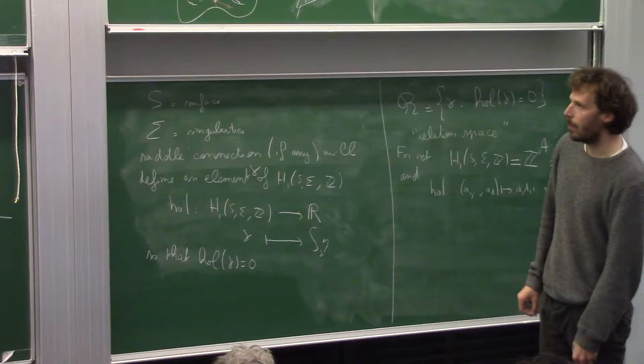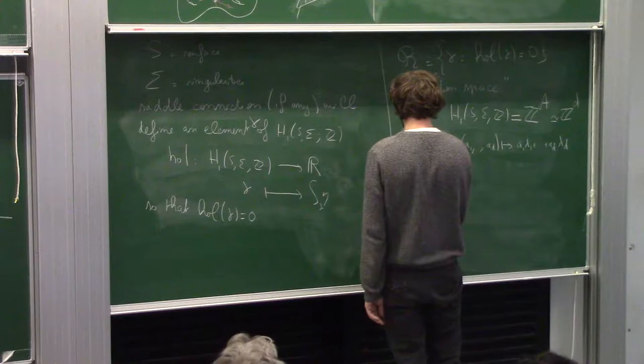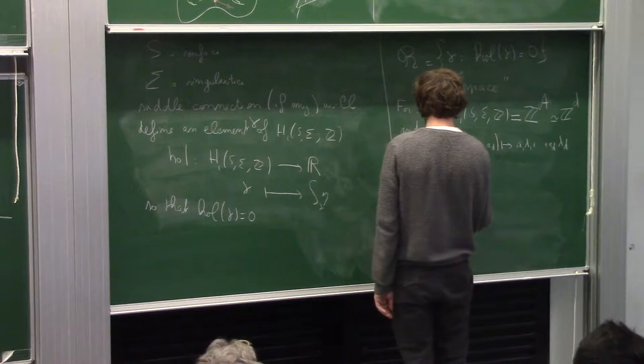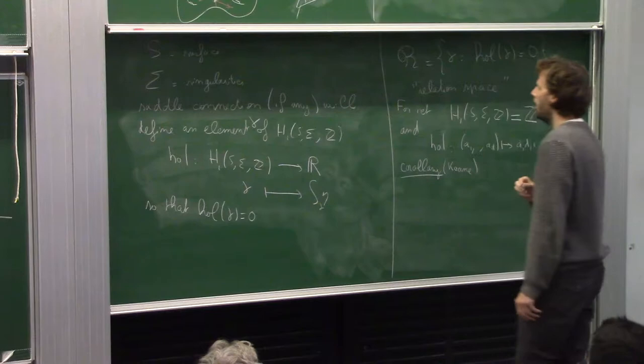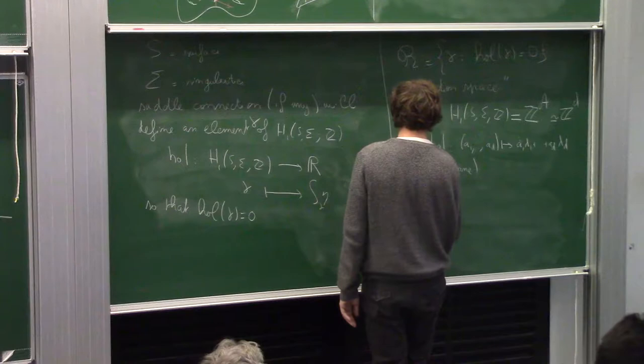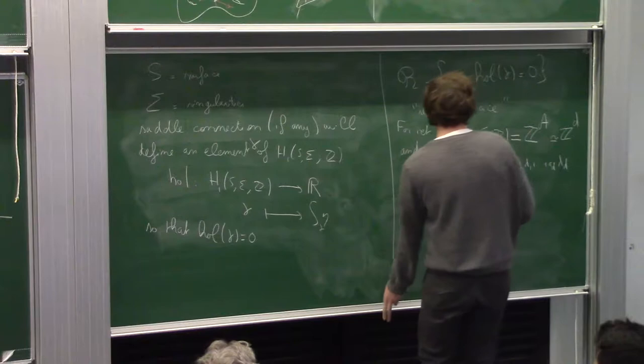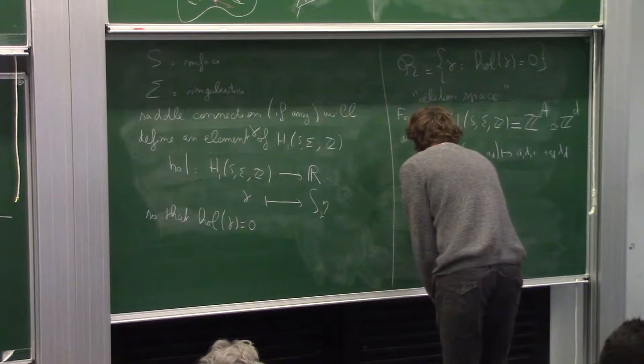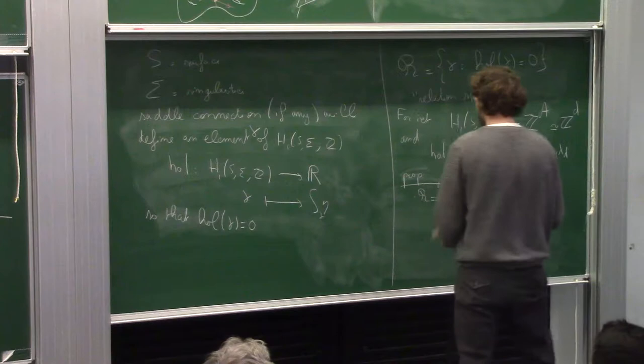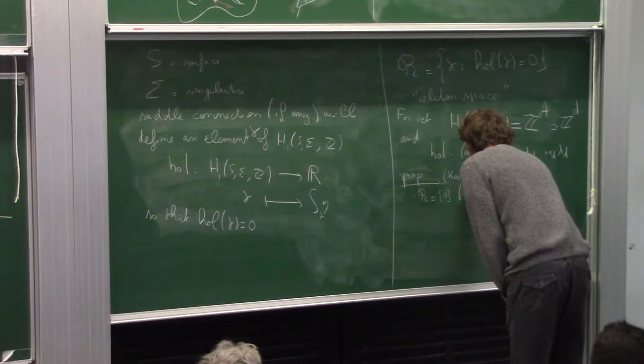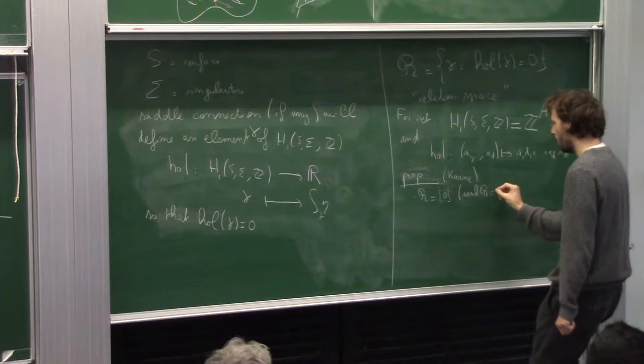And so the first criterion for minimality, Keane's criterion, so let's say corollary. This already appears in Keane's paper. I will state two things. Oh, one is not a corollary, so let me call it proposition. One easy thing is that if you have no relation, so if R is equal to zero, soon enough I will call it the rank. I will consider the rank, which is the dimension of the space, but as it is a Z-module, it's better to call it rank, I guess.